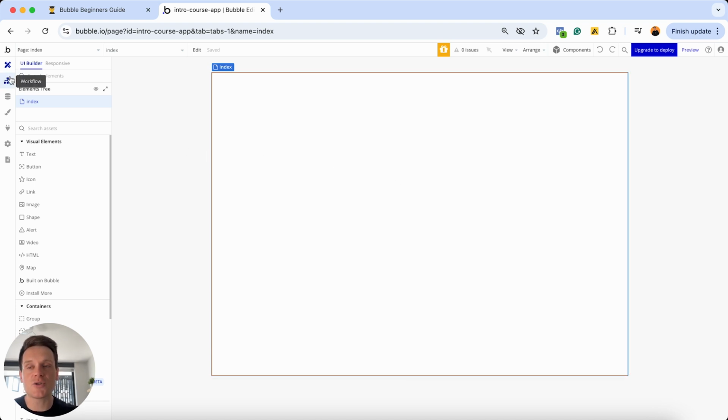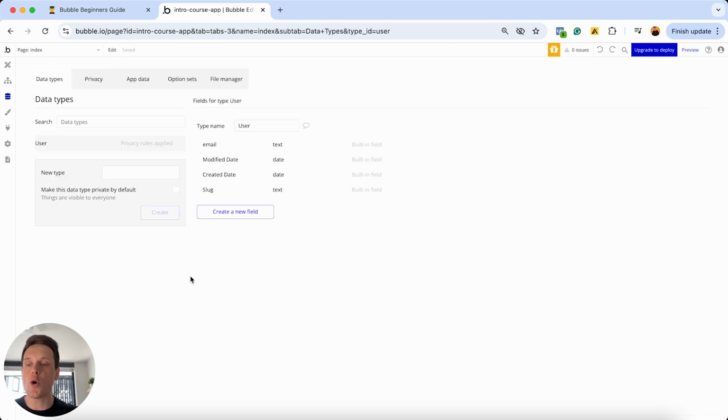But below that, I just wanted to point out that there's the data tab. So when we click on this, this is going to open up our database. Now, if you're anything like me, when I first came to this page, I was kind of underwhelmed in a way. And I mean that in the best way possible. When I originally thought of creating a database, I thought it was this big complex thing that was almost like a black box. You don't really know what it looks like inside. But look, thankfully, the beauty of Bubble is that it is a visual tool. We need to remember that everything you do as the user is going to be a visual process. And so that means that creating a database is once again going to be completely visual.